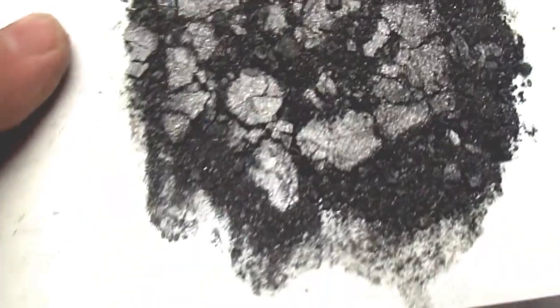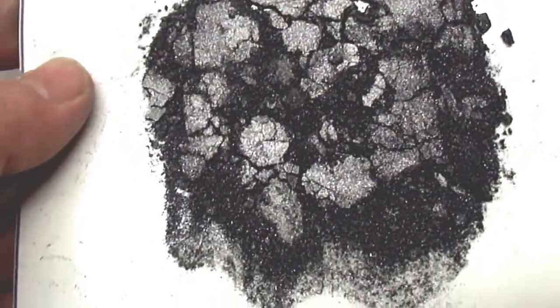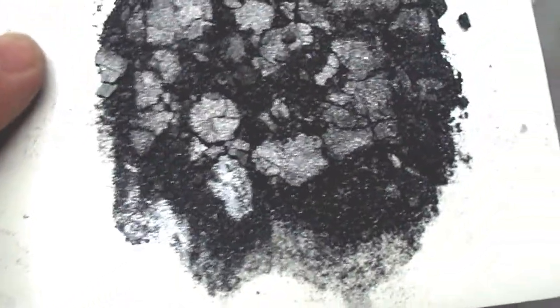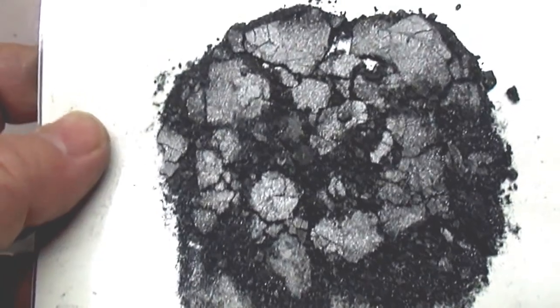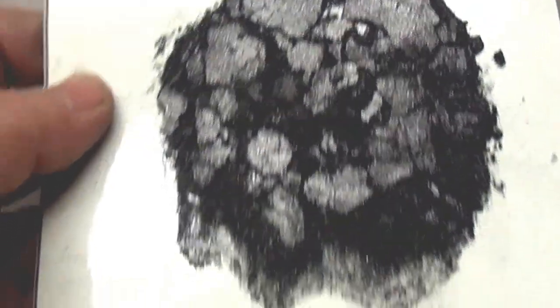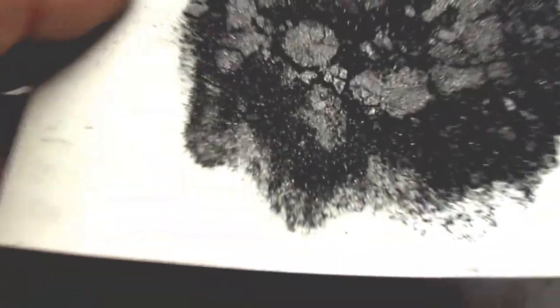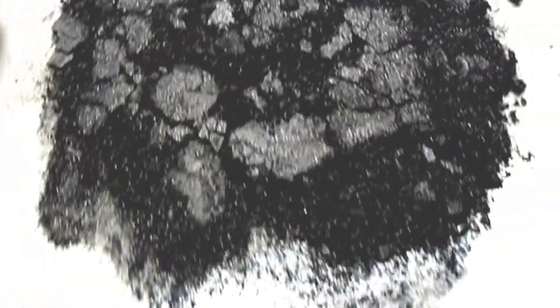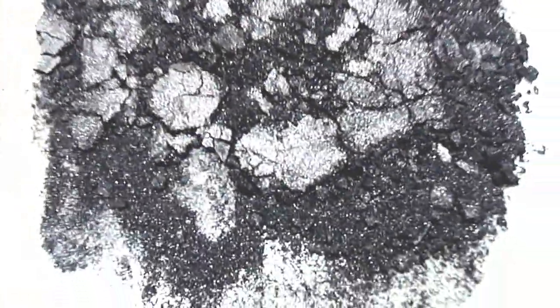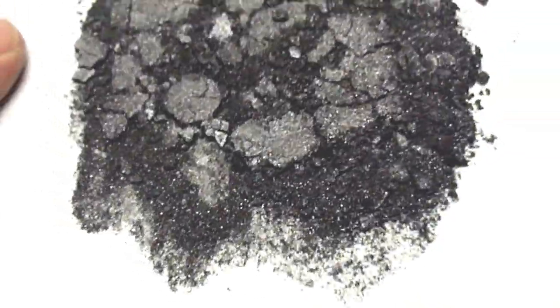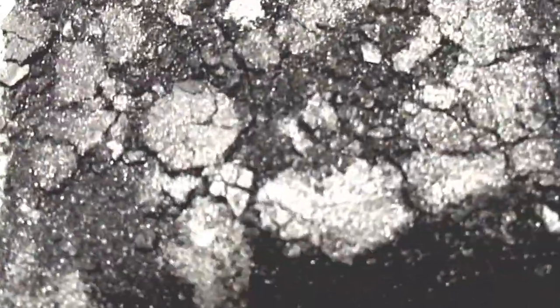This powder is the graphene powder that we made with the tea and the acetone water. And it comes out kind of snowy, like little snowflakes when it comes out of the blender.